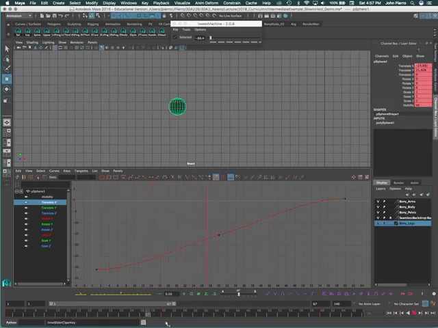So this allows you to steal poses, in this case the pose of a sphere. I can scrub and say, you know what, I want a pose that's close to 30 so I can slow in. So maybe I'll grab 26 and now I'll middle mouse click to keep it in place, and I can move my timeline now without my sphere moving. And now I can drag it back as far as I want, put my timeline on 14 and now you're going to see that my sphere is where it would have been on my 26, but my timeline's on 14. Now I just key it. And that's a quick way to give me a slow in. All right? Boom. And then I can proceed forward.